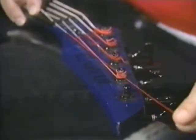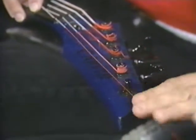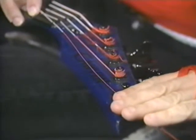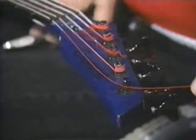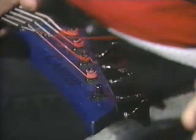Now, at some point you're going to need to cut off some of the excessive string length. As you can see, I'm going about 3 or 4 fingers, maybe 3 inches, beyond this tuning post. That's a good rule of thumb. Cut off the rest and dispose of it like that.